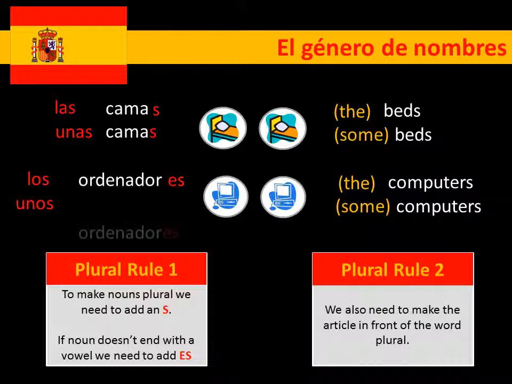We say unos ordenadores. And again, the same thing, they might just get rid of that and just say ordenadores, computers. Dos ordenadores, two computers. Okay, so pretty simple rules, and it works with pretty much every word in Spanish, apart from some of the exceptions that we talked about earlier.